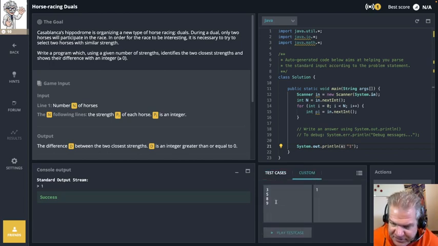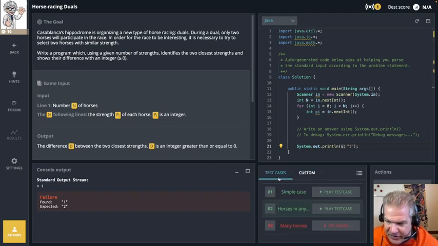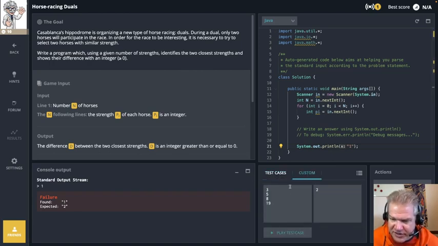Now if we run a custom set of values here, so if we have 4 horses, this works. We have 3, 5, 8, and 9. We expect a 1, but what if this was a 19? Oh, we should expect the value, let's see, 2 in this case, right? That doesn't work. So just hard coding will work for a few cases, but not for all of them. We actually should do some kind of testing here. So we'll need to rewrite this to meet all of these test cases, and we can write in our own custom test cases to see what else we can come up with.